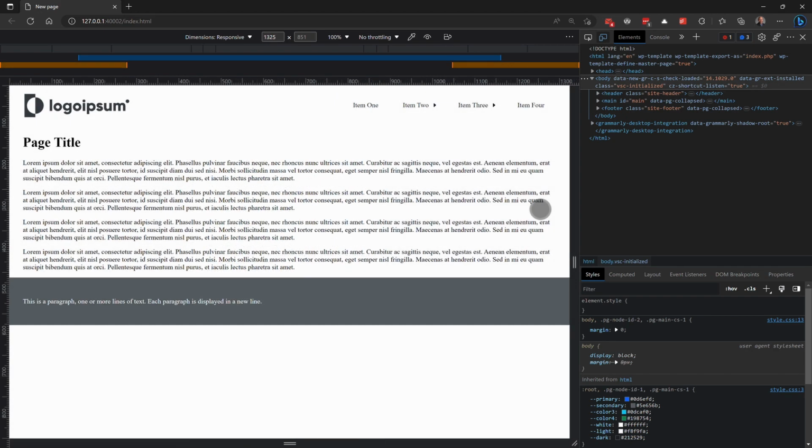So if we think about this, we know a few things. We know that on a desktop breakpoint, we want to hide the Hamburger menu. And on a mobile breakpoint, we want to hide the main menu. We also know that our header section is going to have 3 distinct elements. For layouts like this, I like to use CSS Grid because it gives me a lot of flexibility in terms of positioning, sizing, and mobile responsiveness. Let's close out this demo project and we'll start adding the elements.